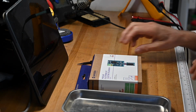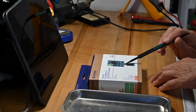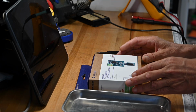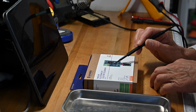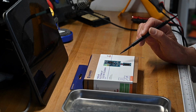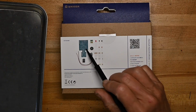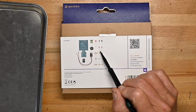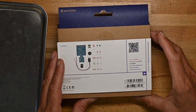Typical Whadda box, a plain box with a wrapper to identify the product you're working with this time. It's nice. It allows them to make some standardized packing decisions. So the electric telegraph, there will be a key here, LED here, a speaker, and looks like 2 transistors, which I'm going to make the assumption are simply to make a buzz through the beeper instead of just having the light go off. Circuit board, block, LED, a couple of transistors, a couple of capacitors, some resistors, and a key. So it's going to be a pretty simple kit.